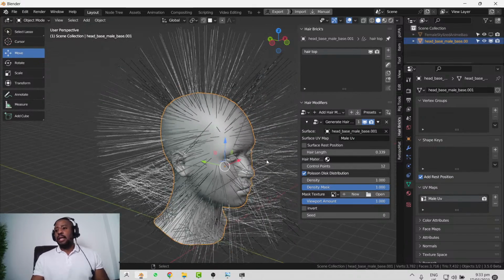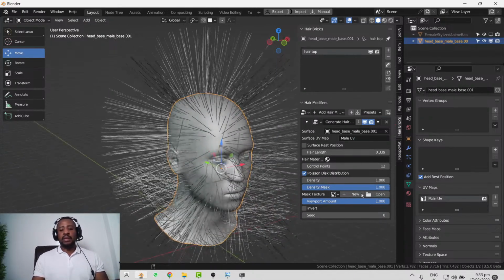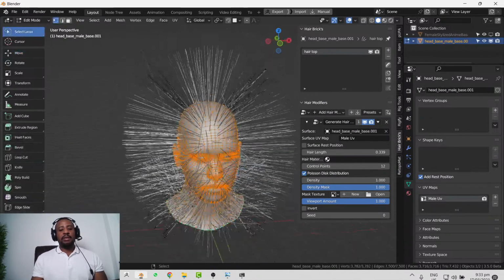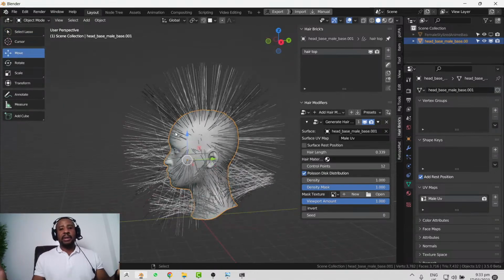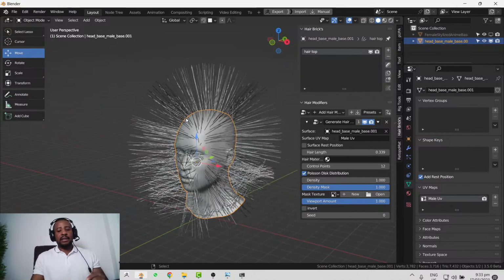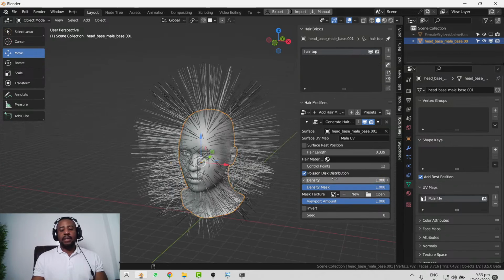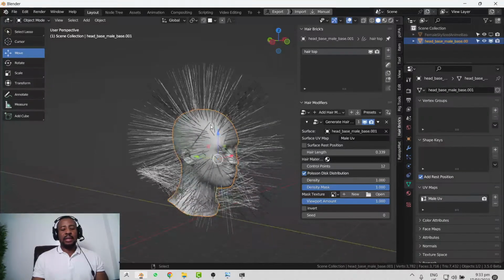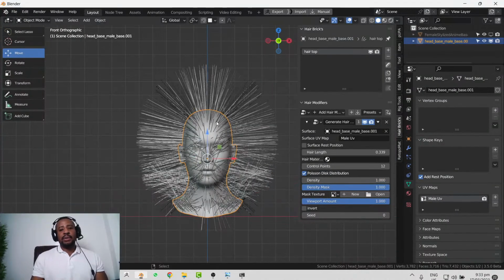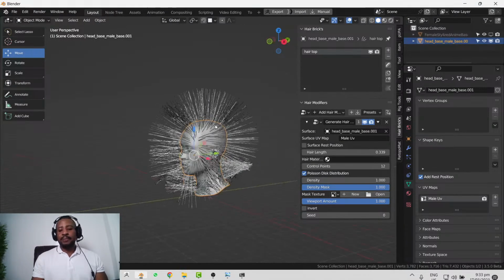If you also try it and it's still not showing, probably the scale of your model might be quite big, and you might need to increase the density. By default it is set to 1. So if you have the right scale, it should show nicely, but if not, you might want to increase this so you can get that. So ideally you want to scale your object to be right.